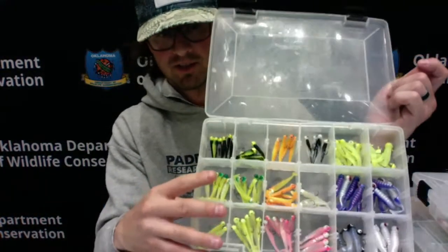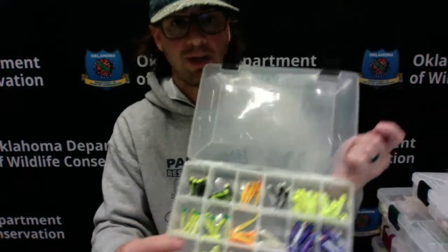So some of these smaller profile baits, 3 inches and under, dragging those along the bottom of the Arkansas in those deep holes beneath the bridges, they stack up in pretty good numbers sometimes, and they're great to eat. If you can pound fish out of that 14 to 18 inch range, those are great eater fish. You really can't tell much of a difference between walleye and saugeye in them. So that's a good place.